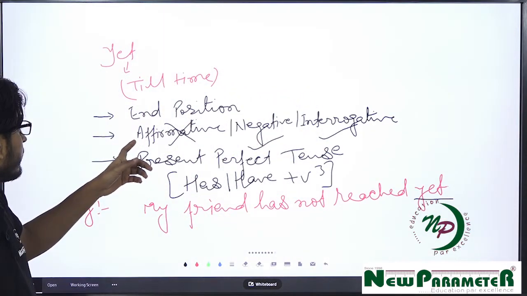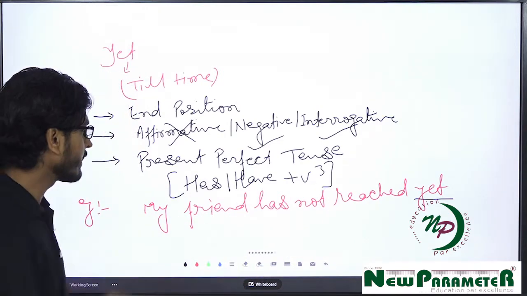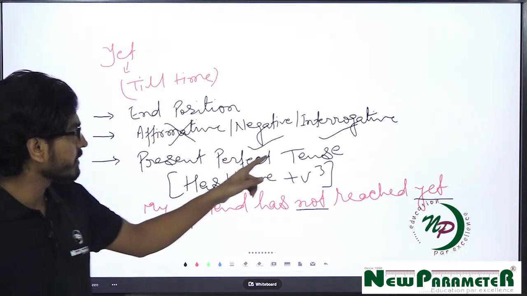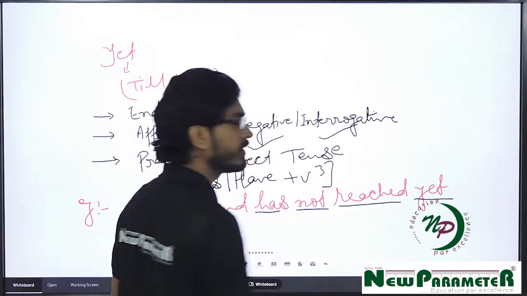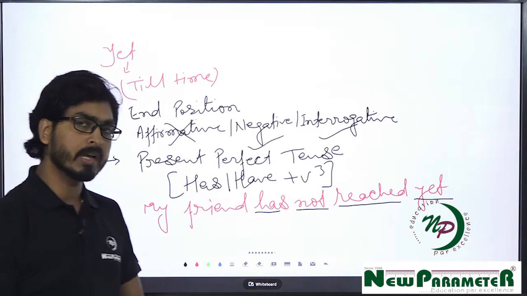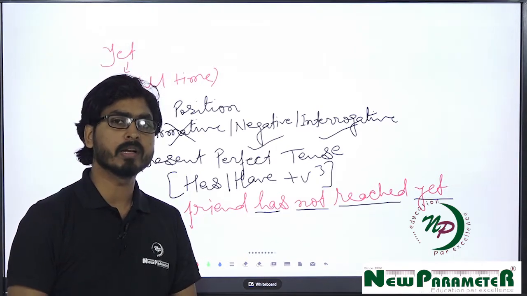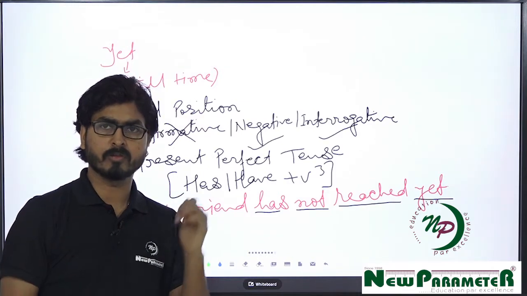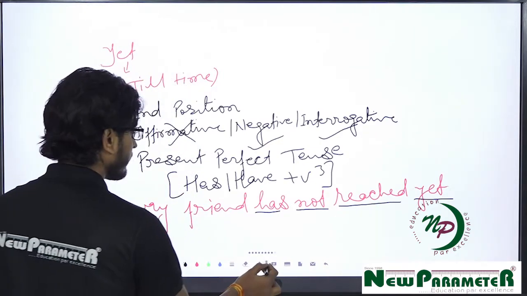Say, the sentence is affirmative or negative? Yes, this is not affirmative. This is a negative sentence. Perfectly fine. Sir, is this sentence present perfect tense? Yes, because we have has plus V3. So the sentence is perfectly fine. So whenever we use "yet", it must go at the end position in negative or interrogative sentence with present perfect tense. So this is all about "yet". I hope you are just getting me. Yes, well done. Now move to another point.